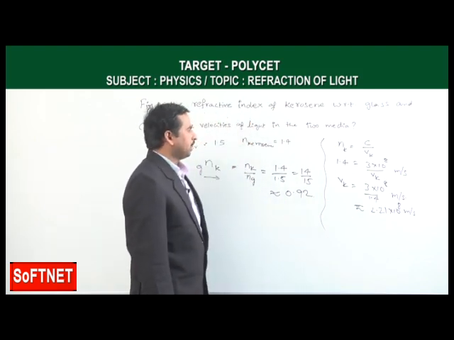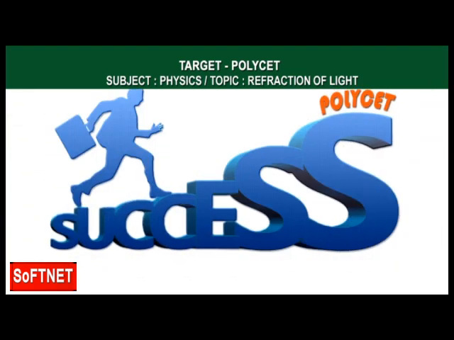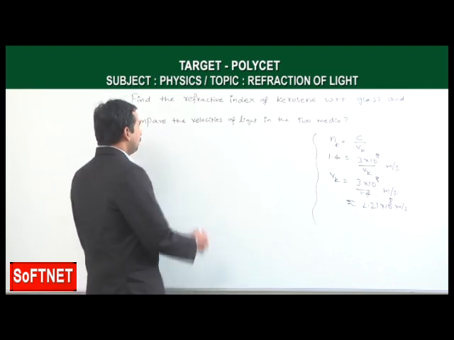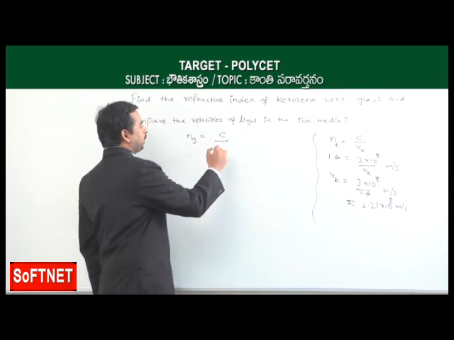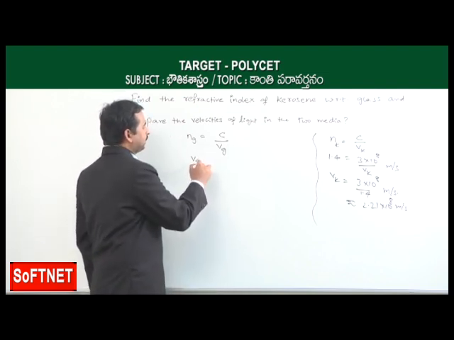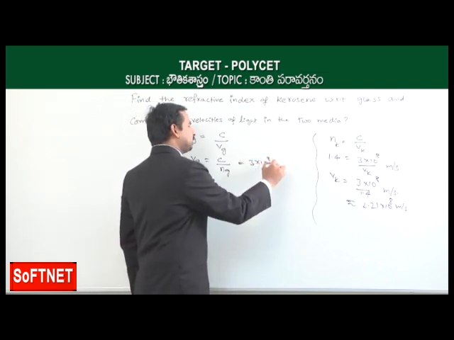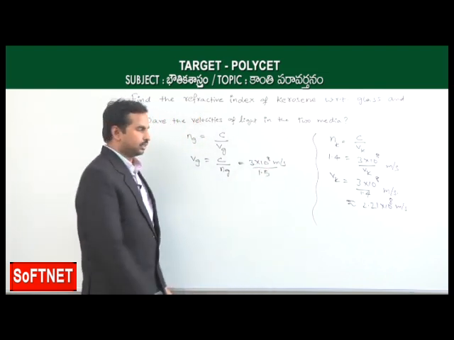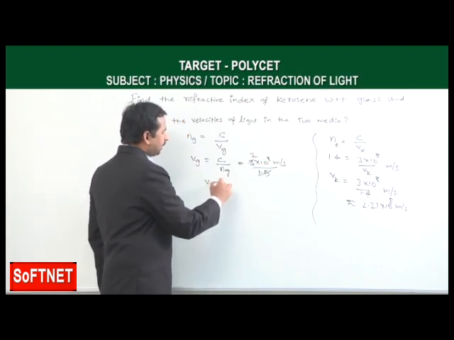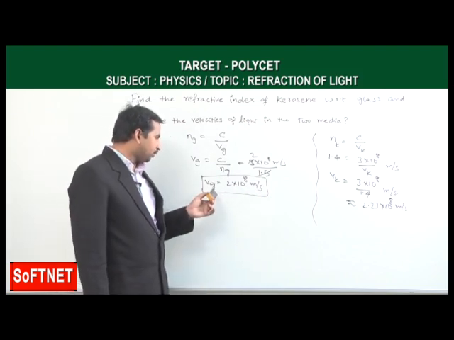But if you are taking the velocity of light in water, again n is equal to C by V. Now we will see the velocity of light in glass. The refractive index of glass is equal to the speed of light in the vacuum to the speed of light in the given medium, which is the glass. So velocity of light in glass is equal to C by the refractive index of glass, which is 3 into 10 power 8 meter per second divided by 1.5. Then 1.5 and 3 get cancelled, and the velocity of light in the glass medium is 2 into 10 power 8 meter per second.